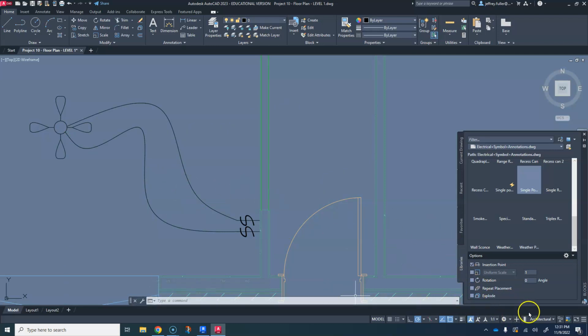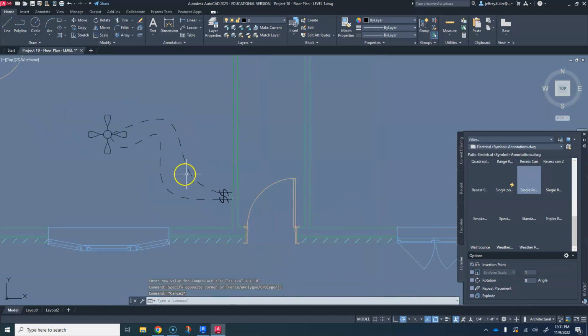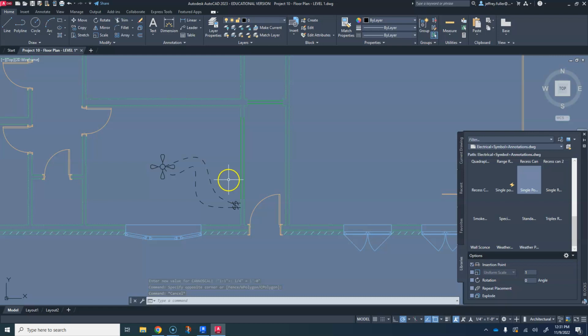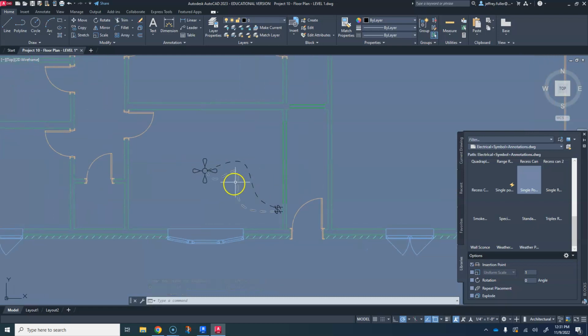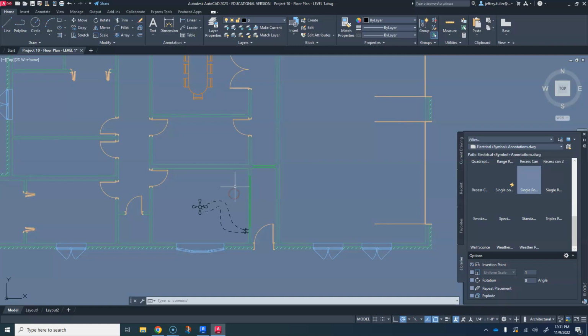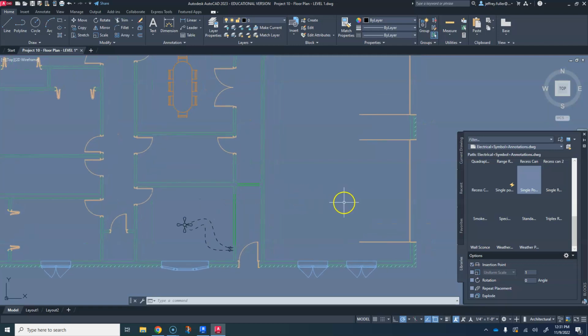hidden lines. So one thing I've got to do while I'm in this view is change my scale down at the bottom. Change that to 1/4 1. Okay, and now we're at 1/4 1. So I'm going to select those 2 and change them to a dashed line. Now, it doesn't really matter what color you make the lines because it's all going to print out in black anyway. A lot of times I'll make my electrical stuff red or something like that, typically, just to differentiate it from everything else. But anyway, that's how you do it.